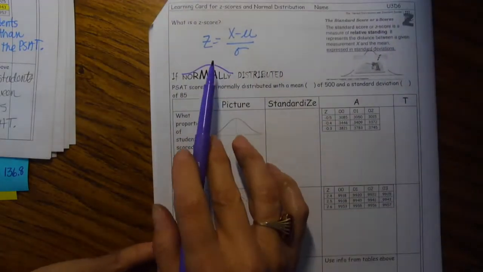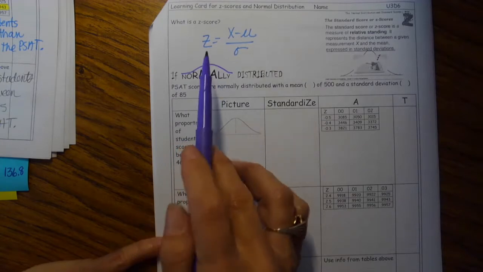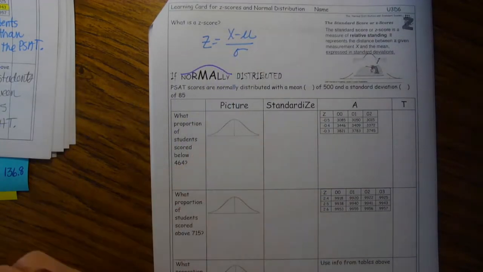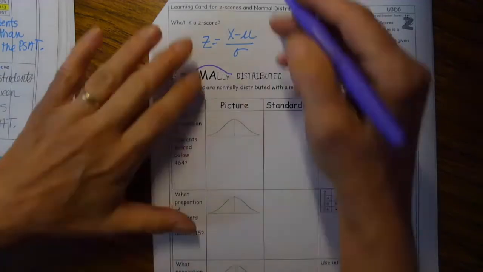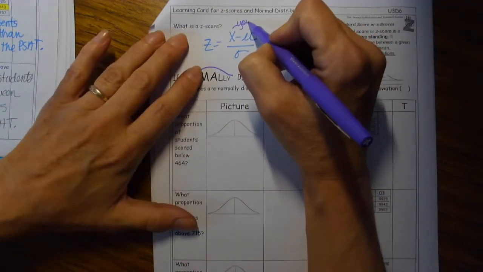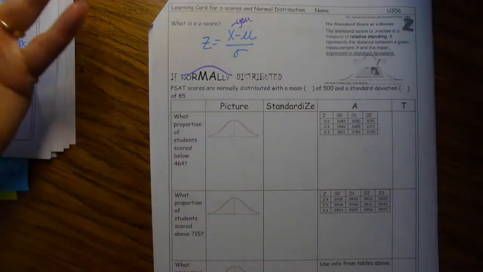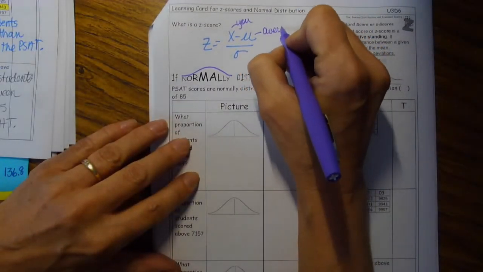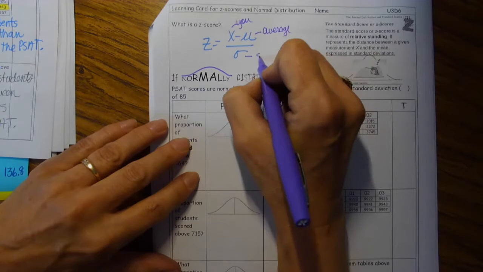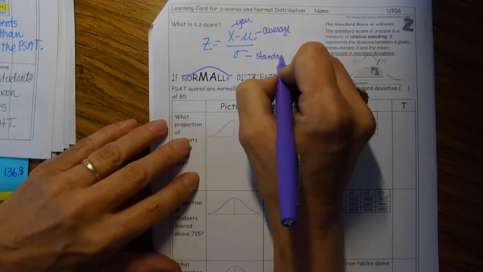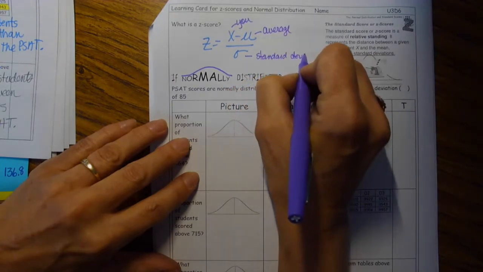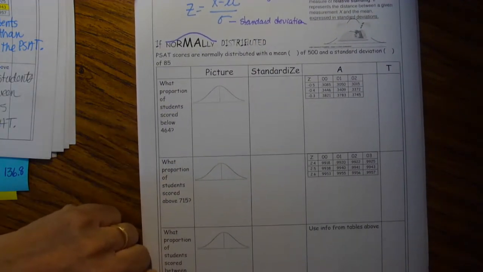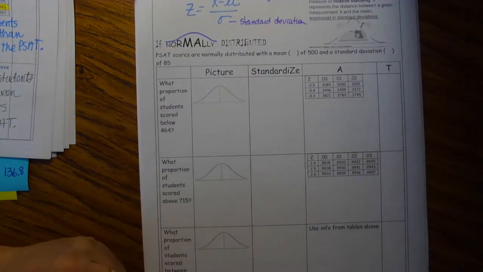All right. So you know what a z-score is. We've got our formula. That's z, our standardized number. X is the value you want, the one that you're looking for, or your score, like your height, your ACT score, whatever. This is the average, and this is the standard deviation. It's a simple formula, and we're going to now look at how someone would ask a question over this.